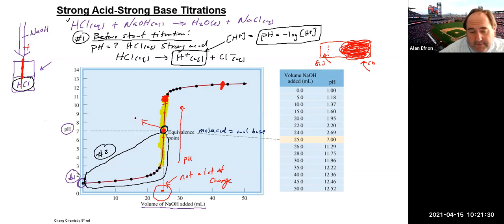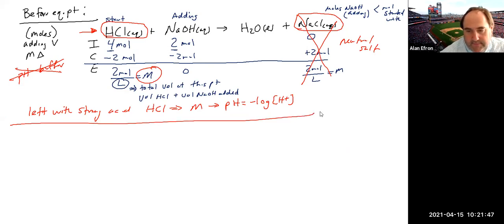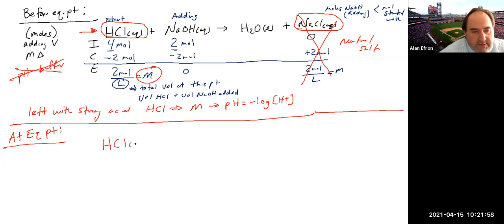We'll call this part number 3 here. Right there at the equivalence point. So right when we hit the equivalence point, let us talk about what is actually occurring. And we'll do that here. All right, so let's say we hit the equivalence point now. Well, clearly at the equivalence point, we're still going to have a reaction between hydrochloric acid and sodium hydroxide. We're still going to be making some water and some sodium chloride.